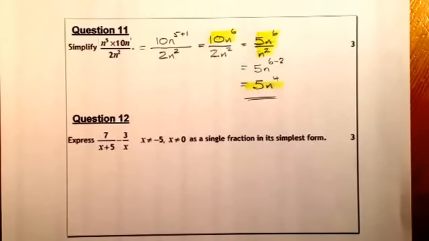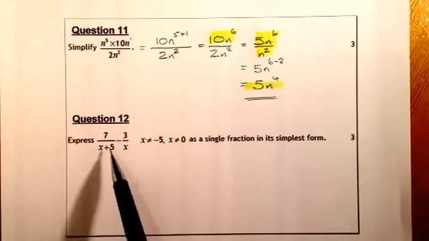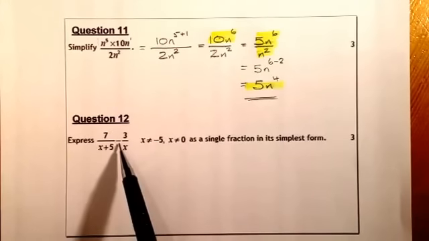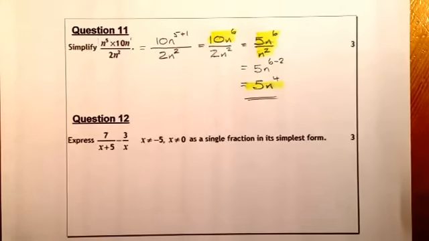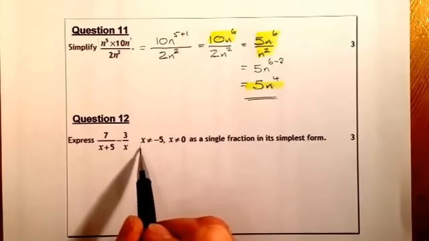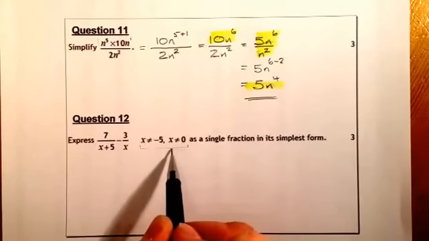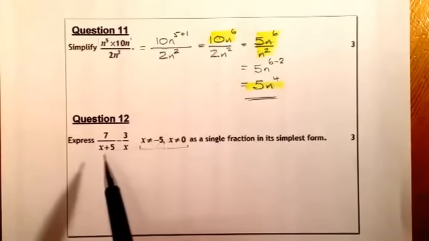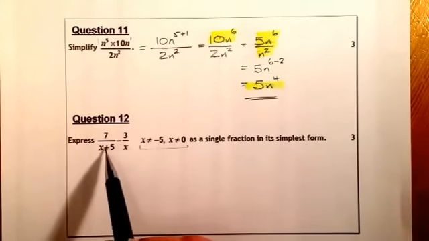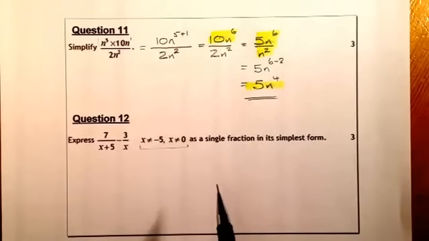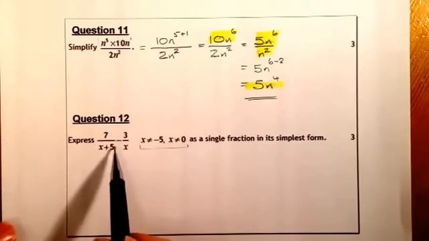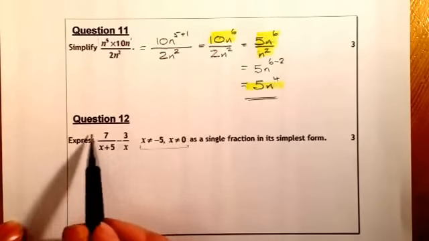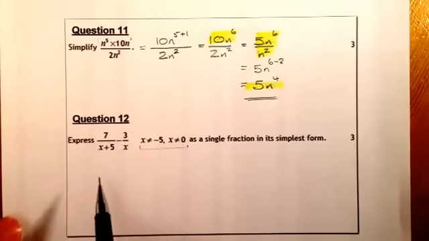Right, question 12, last question in this video. I've got an algebraic fraction, it's going to subtract, and I'm going to have to show it in its simplest form. Now this part here is just a bit of maths speak, and what it's trying to do is make sure that you can't have 0 on the bottom here, or the question really is invalid. So what we're going to do is work on this part here, and this is the way you'd usually just see it in the classroom.